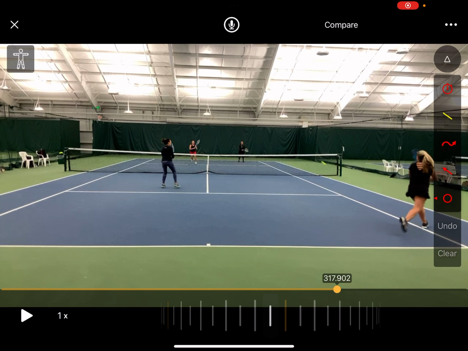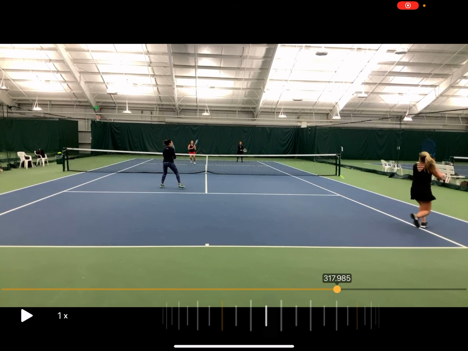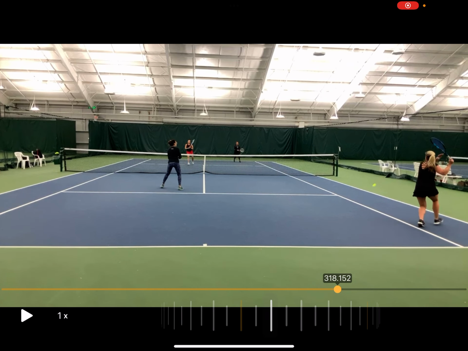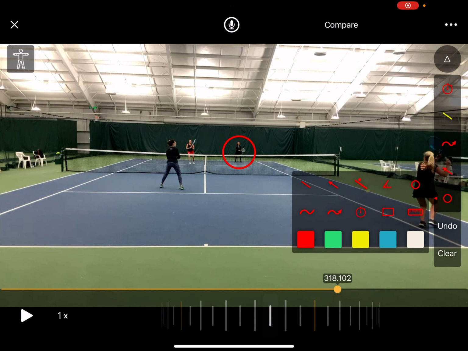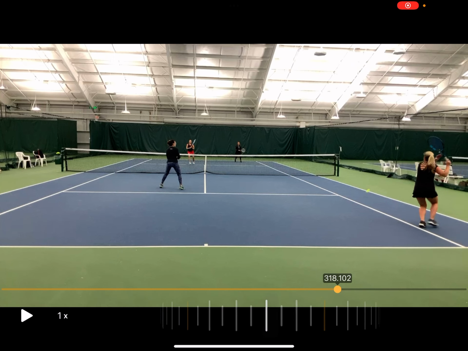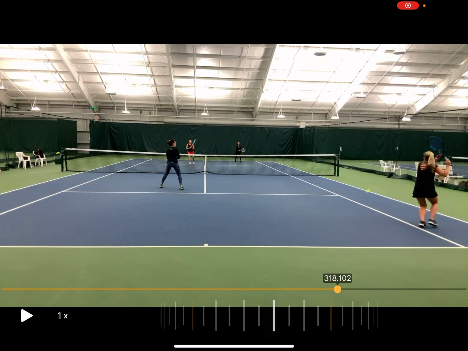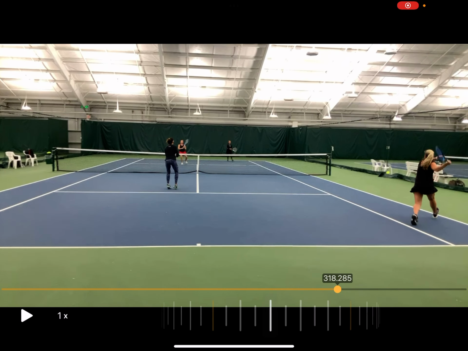And strategically, this is not a good move to be in if you're receiving this next ball, because with Barb staying on the baseline, this is how you open up the middle for your opponents. So you can see Gale still moving in there. If you catch yourself in this situation, I can't tell you how important it is for this person to move up, because by moving up, you're closing down that gap in the center. By staying back, Barb stays back, Gale moves in, and as Gale's moving in, it's expanding the middle of the court, or the target area for Andrea. So let's watch what happens.